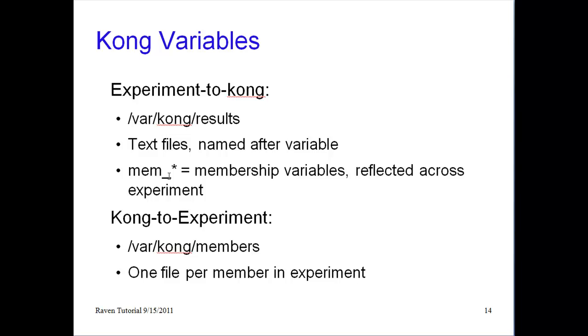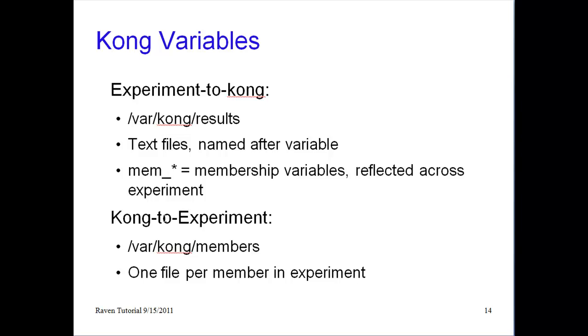For an example, with our pingpong program, we want to communicate port numbers to the other nodes, so we will create a variable called mempongport. We will put the port number that Pong is listening on in that, and Kong will pick up that file from each node and distribute it to all of the other nodes so that all of the nodes can be aware of each other's port numbers.